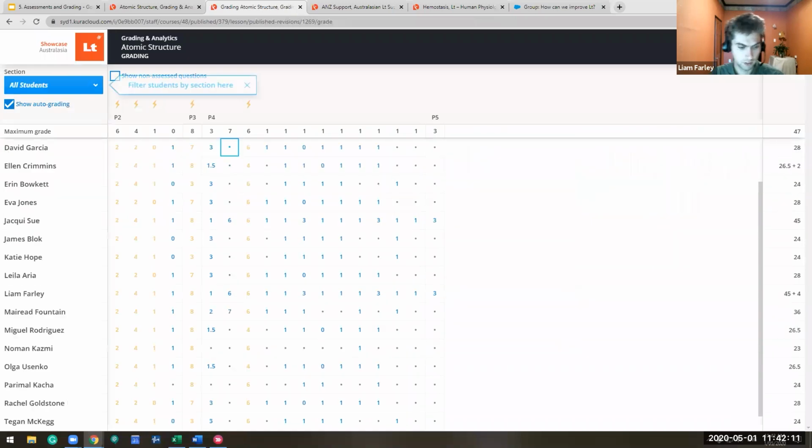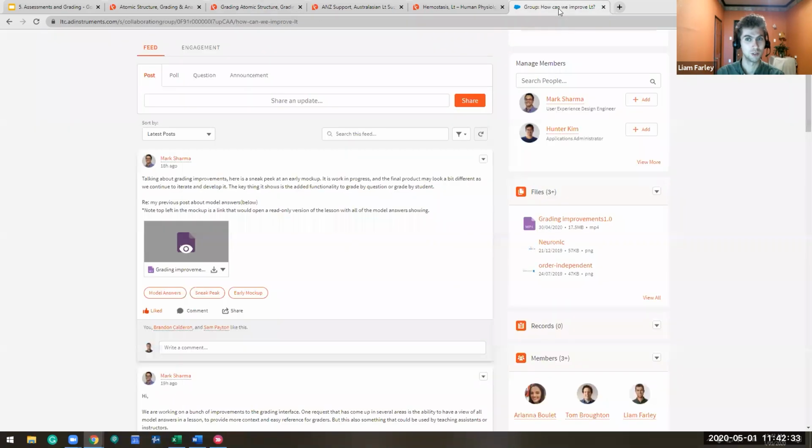And I should point out that the development team are working on improvements in this area. So what you see now very likely will be changing. Don't know the exact dates, but probably in the next month, there'll be some cool new improvements. And just going to, once again, give a bit of a plug to the LT community and actually jump across into it to show that Mark, one of the designers on our development team, has actually given a sneak preview of what's coming up for the grading improvements.